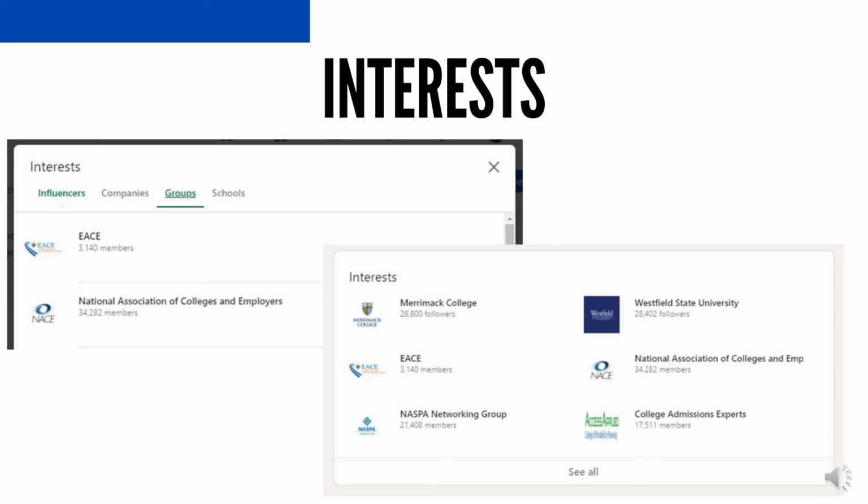Finally, the last category within interests is groups. Groups are smaller cohorts of LinkedIn members who share something in common, such as an interest, geographical area, job function, or identity. Join groups to see what's going on in your field and to connect with other members. There are 3 types of groups you can join. Affinity groups such as UConn alumni, professional organizations such as the American Physical Therapy Association, and interest groups such as research methodology and statistics in the social sciences.